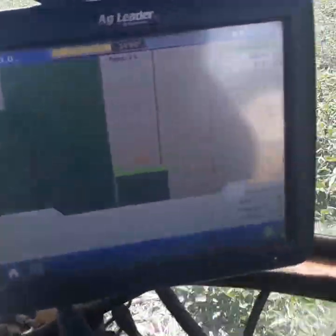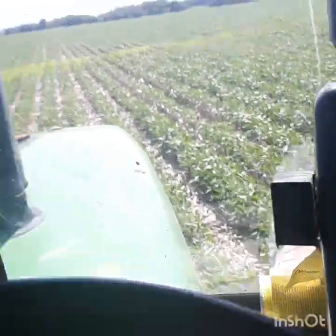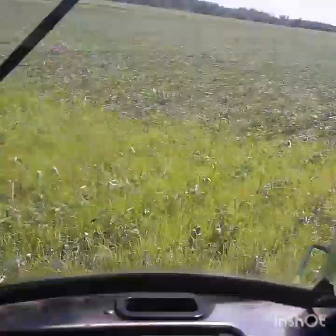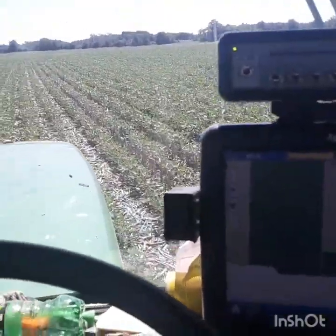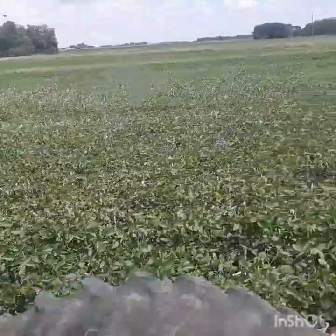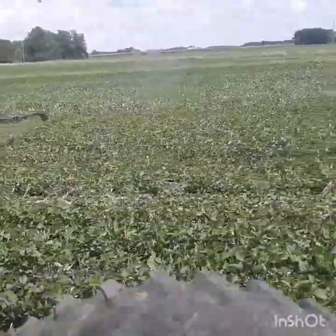Just cruising along. I didn't even reset my guidance line because I can count rows. I don't know what happened here. Well, I suppose it's been long enough that some of the chemical in them spots, a little bit of water, some rainwater helps some of these residual chemicals do a better job. But on ponding spots, I suppose it just dilutes it away. Field's too rough to really get it going.